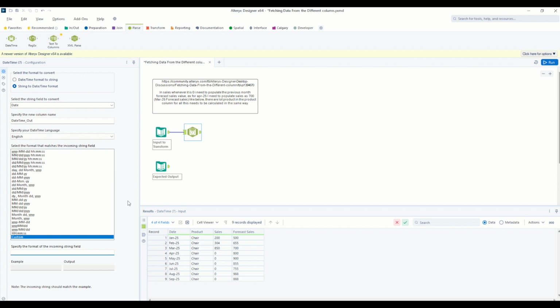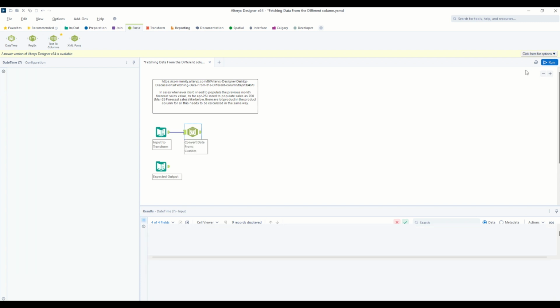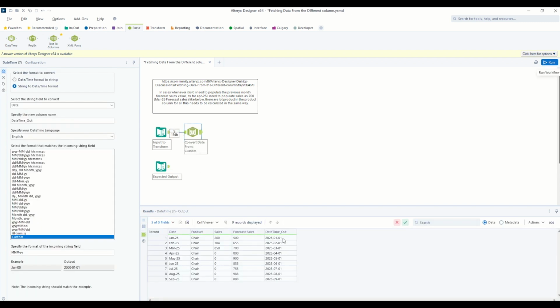Now this may take some trial and error, but for the month, if we start typing m's, you will see examples. So 2 lowercase m's will give us 04. 3 won't give us anything, but if I do uppercase m's, now we have 01, but if we do 3, now we have Jan. So that's going to take care of the month portion. And now we have a dash, and year is going to be YY. So that's going to replicate the format that we have. If we go ahead and hit run, we can see that now January 25, February 25, March 25, and so on and so forth.